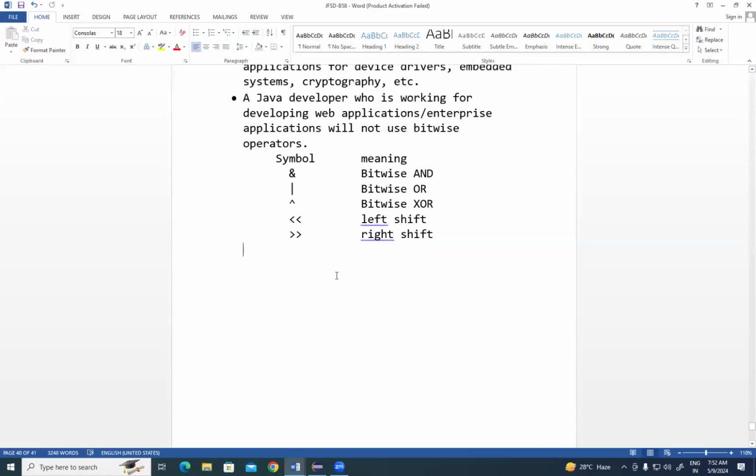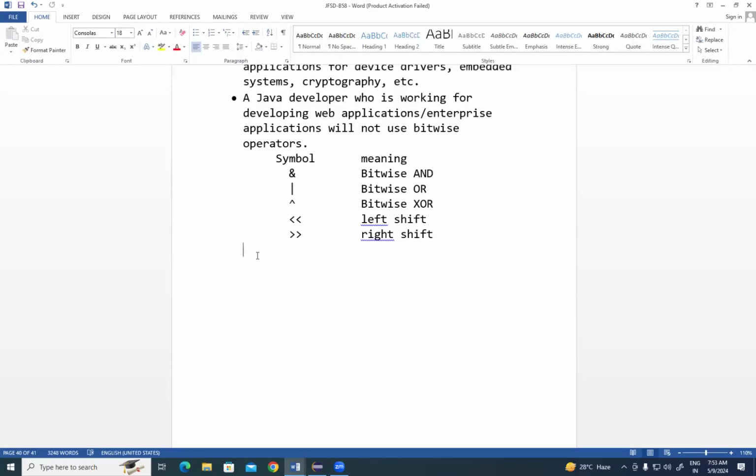So now, let's at least have a discussion and understanding today about these operators. Really, we don't use them, but we will discuss how they work, just to get an idea. We have nothing to do with these operators at any time. We never use these operators in real time. I have worked on many projects, but I never used these bitwise operators anytime. I didn't get a requirement or a chance to work with bitwise operators so far in my experience.